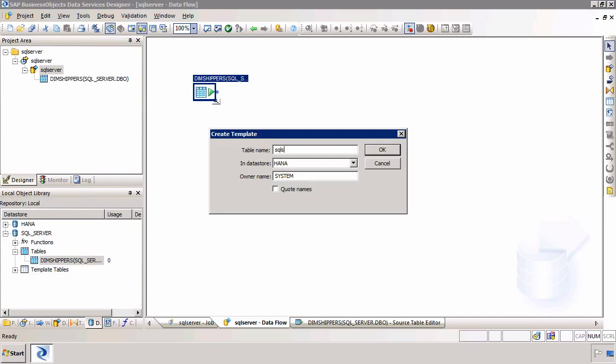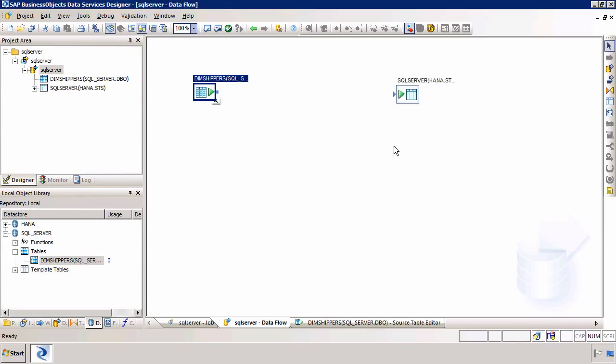I'm going to call this SQL Server, and I'm loading it into the STS schema, and I can click on OK. And again, because we've got the primary key defined in the source table, we don't need to add a query transform. We just need to select the output from the source table and drag it to the input of the HANA table.